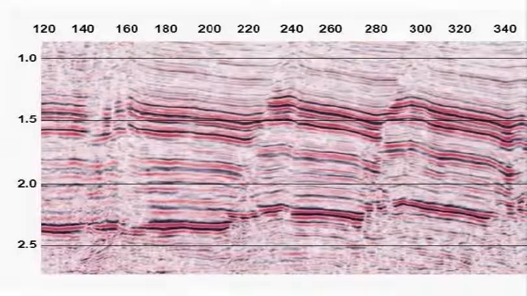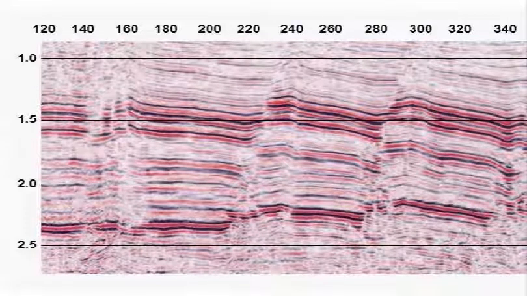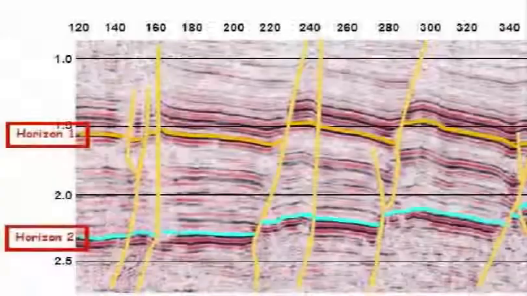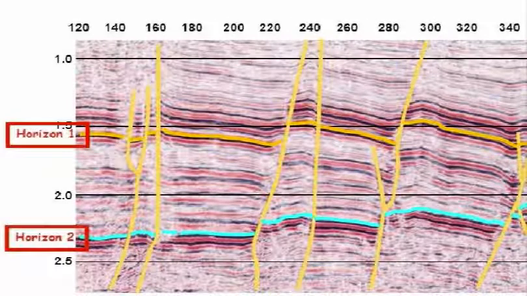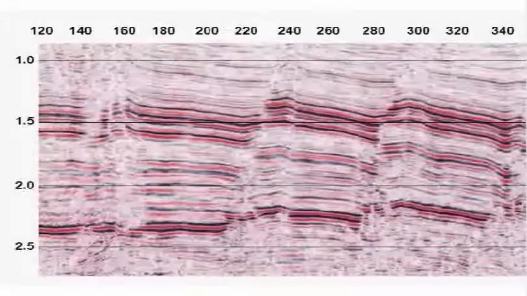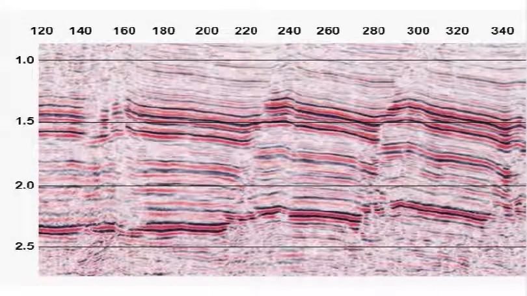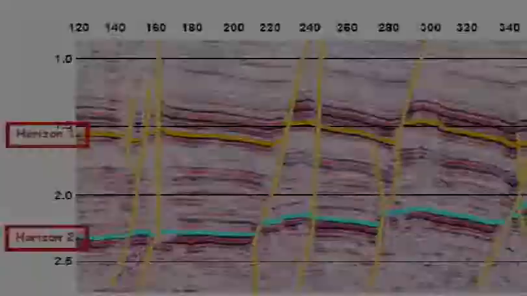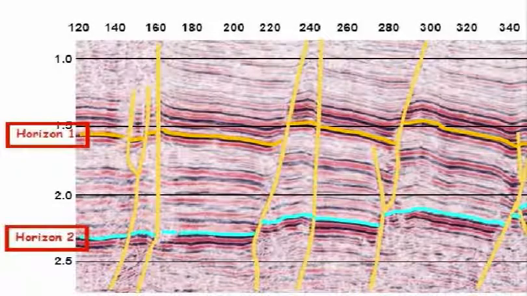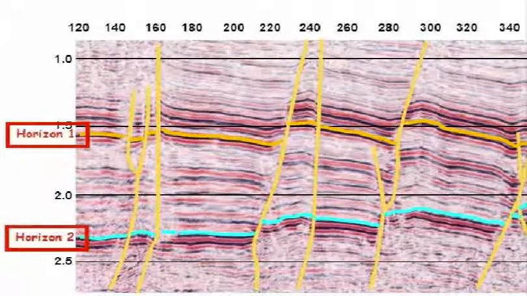Here is a seismic survey that has been colored by the computer or the geoscientist using different colored inks. Look at this for a second. Can you spot the faults? Now look at it again with the yellow lines added. Now do you see them? Here the chart is without the yellow lines. Do you see the structures? And again with the yellow lines. Can you spot the fault?